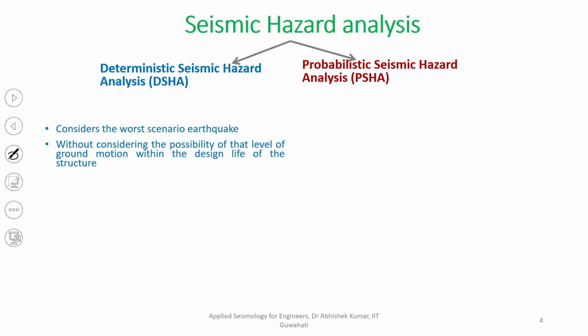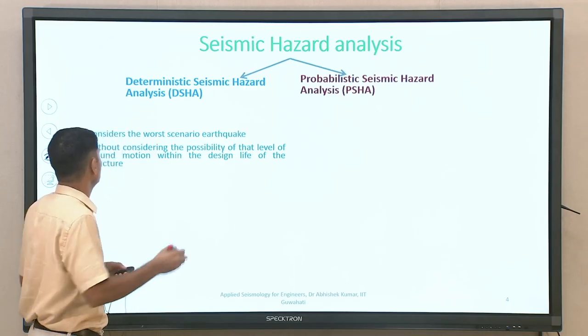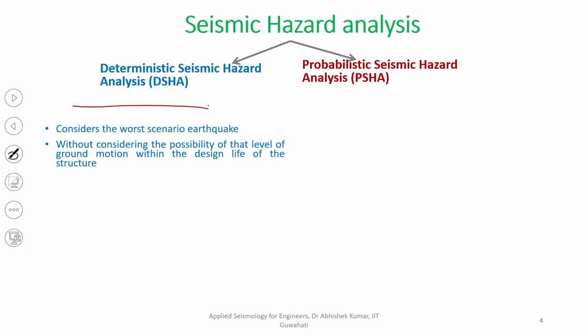So, we do not consider the possibility that other than the closest segment of the fault, which is very close to your site of interest, other sections of the fault may also undergo failure. That means, if this is the length of the fault and this sub fault which is capable of producing an earthquake is located very close to a site of interest, what will happen if this undergoes rupture rather than this, or this undergoes rupture? I mentioned earlier that not the entire length of the fault will undergo rupture during a single earthquake, again depending upon the rupture characteristics of regional faults in a particular region, which is again a separate area to explore further.